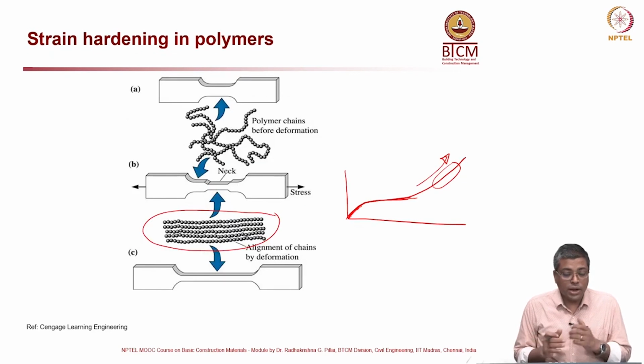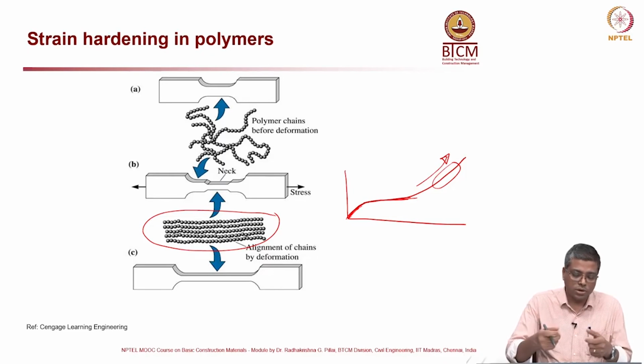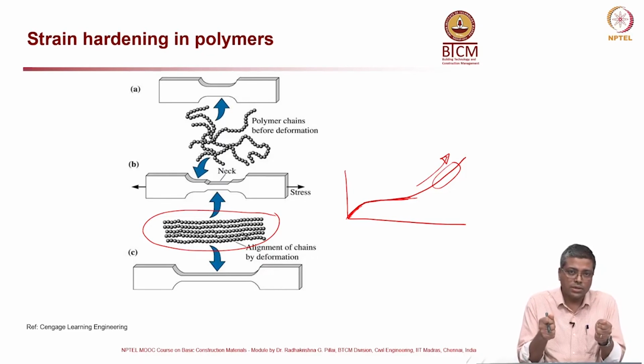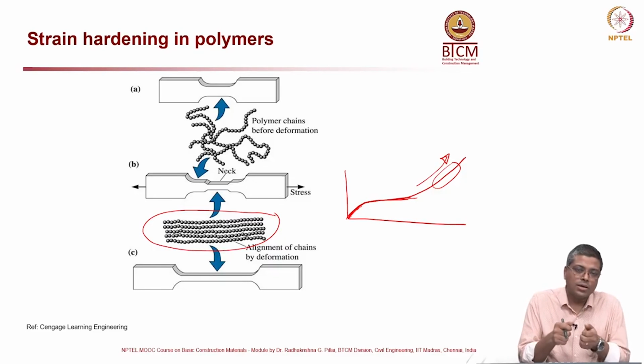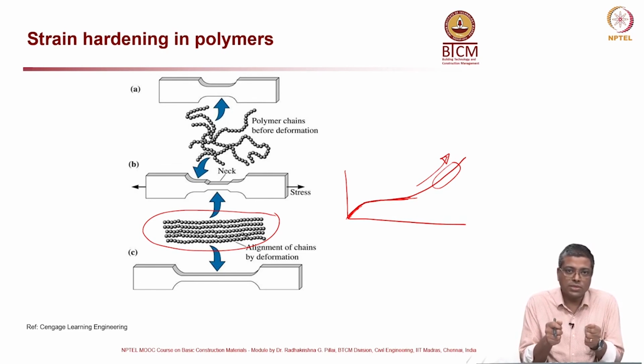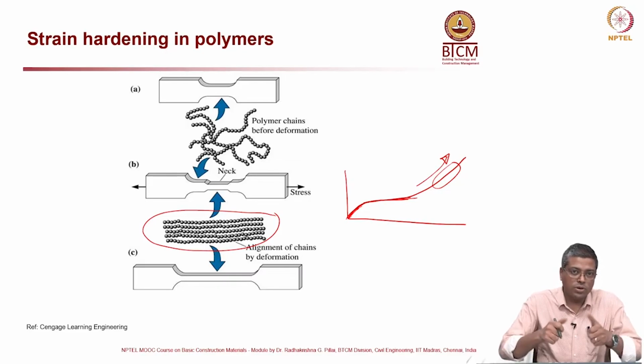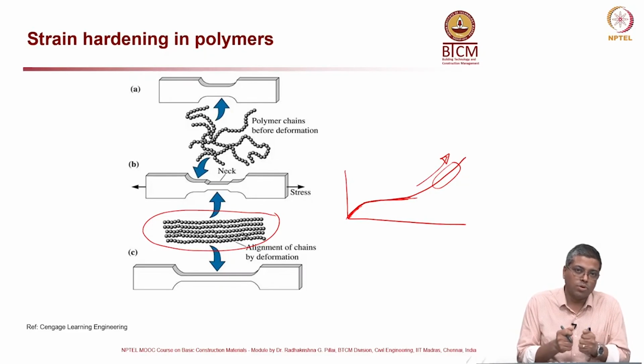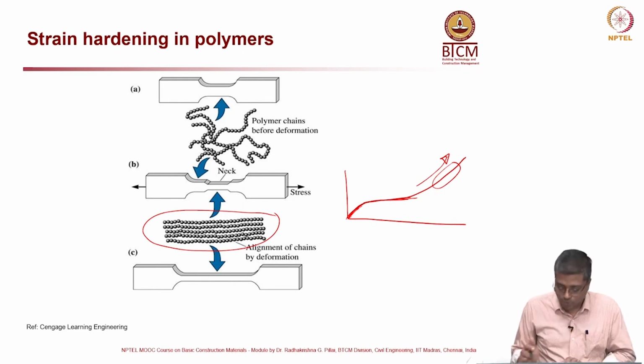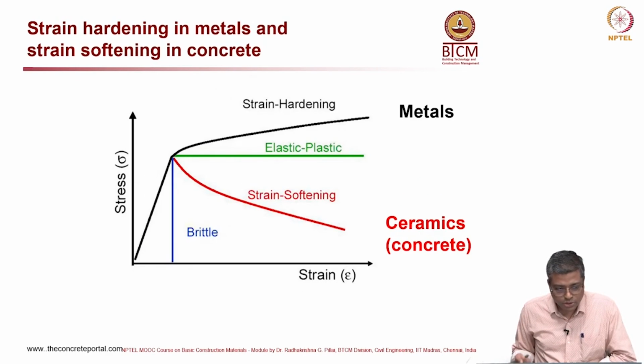One example is the polythene bags which you use in shops. You try to pull the handle of the plastic bag. Initially it will be very easy to increase the length of the plastic, but after some time it becomes very difficult. That is because initially when you pull it, the polymer chains try to get straight, and after some time they are already straight. So, now they start taking the load. So, it becomes stronger. Hope it is clear.